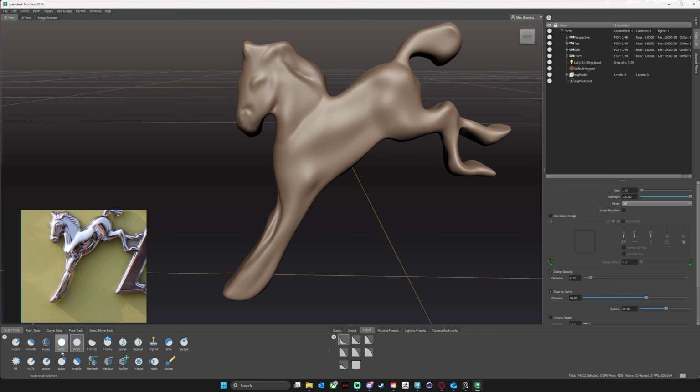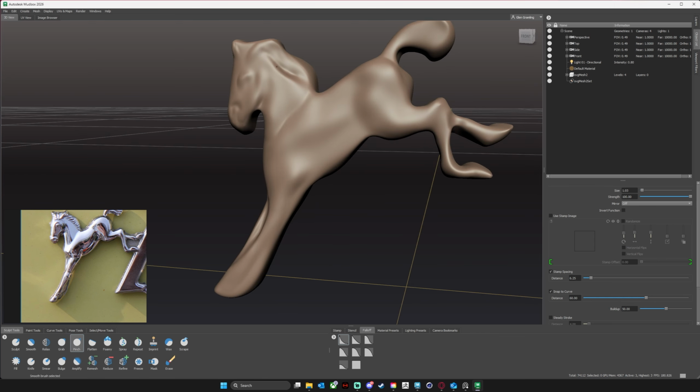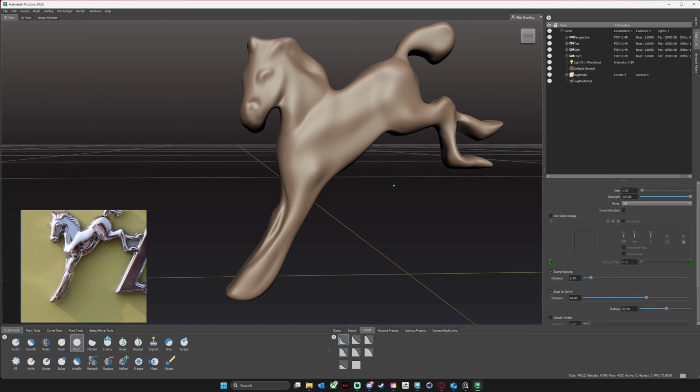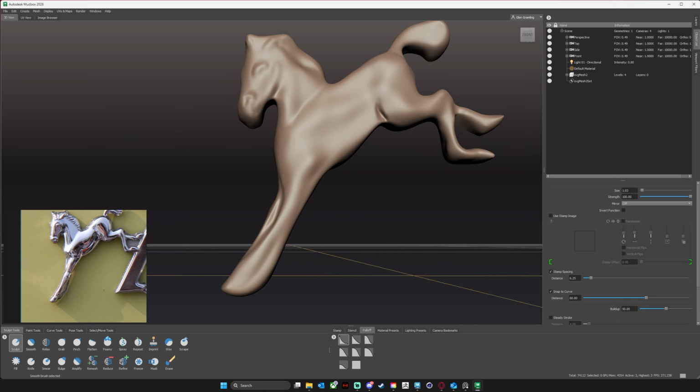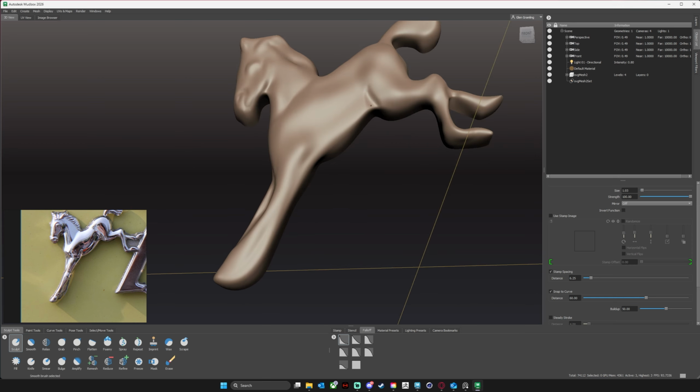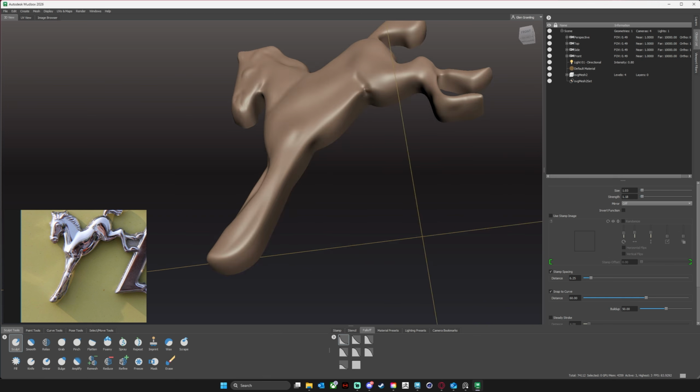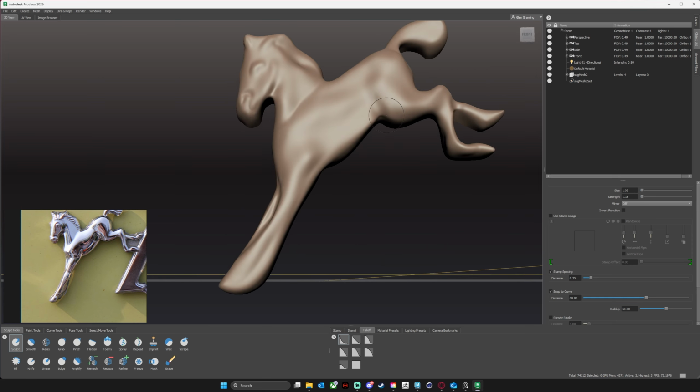I'm not really going to use any of my other tools yet. If I do, I will stop and explain them. But that's basically it, right? I'm just going to use those tools. I'm going to use the sculpt tool with different fall offs and the grab tool occasionally to kind of readjust things and move things around.